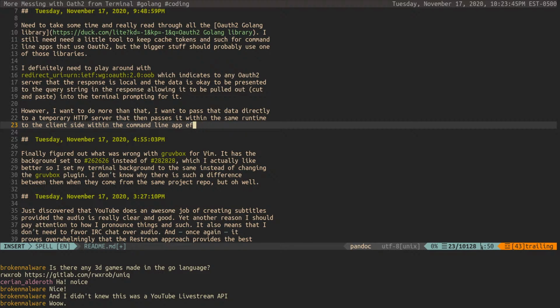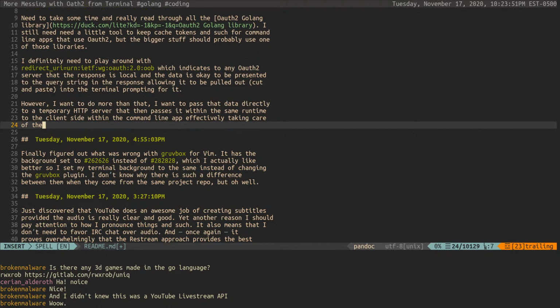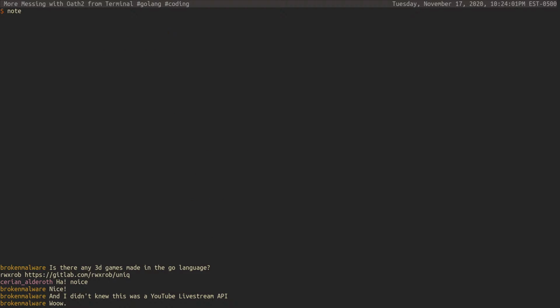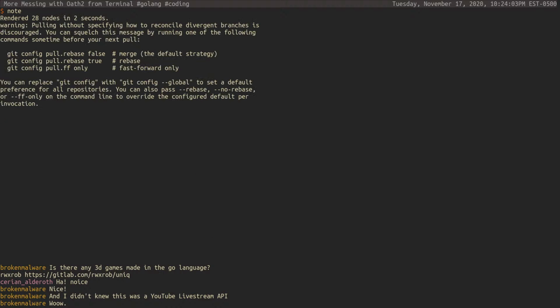Essentially, effectively taking care of the cut and paste step, doing it internally. That's what's going on.